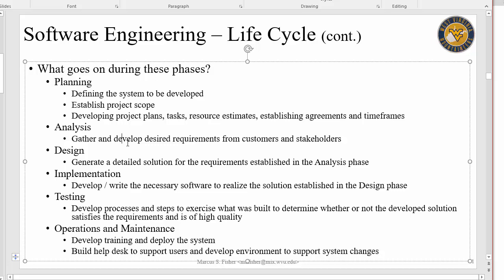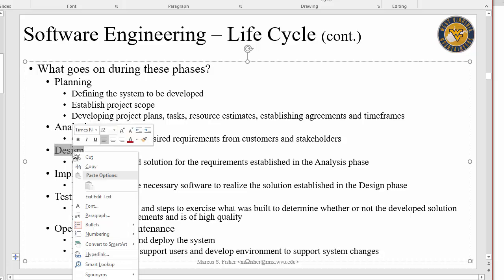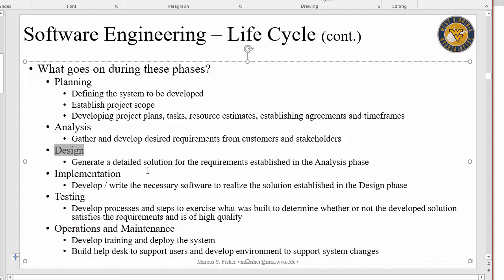So if we get towards the very end of the project during operations and maintenance, if we have left out a requirement that should have been identified in the analysis, then you can consider that failure. So this analysis phase right here is the most important phase of this entire development life cycle. If you mess things up here, your project is on a wrong path. So we leave the analysis phase, we understand the requirements, what needs to be built. We go into the design phase, and this is where we come up with the hows. How are we actually going to build a system that satisfies these requirements?